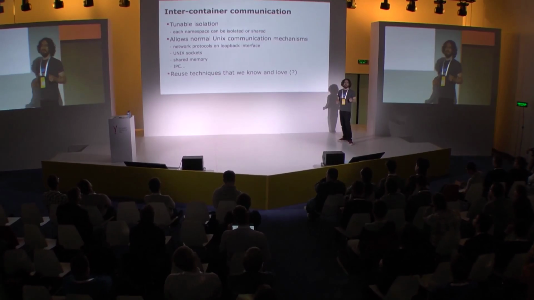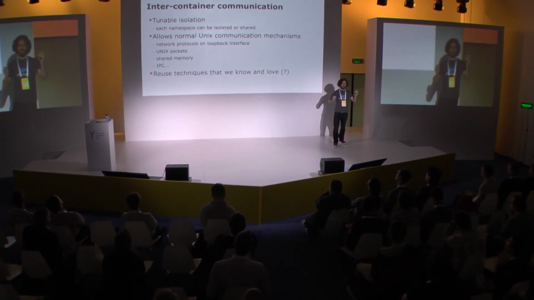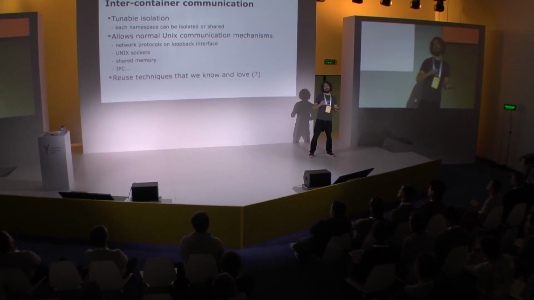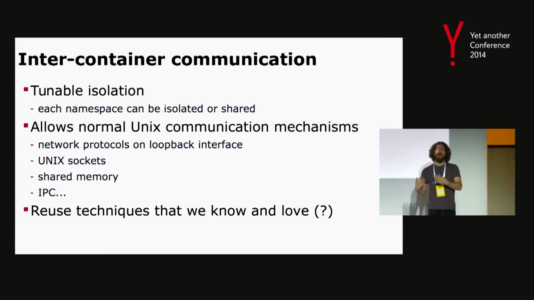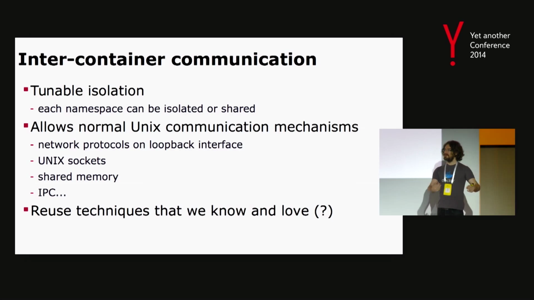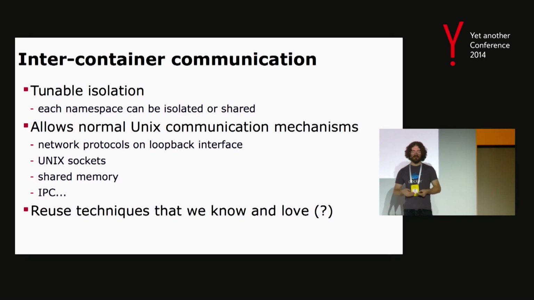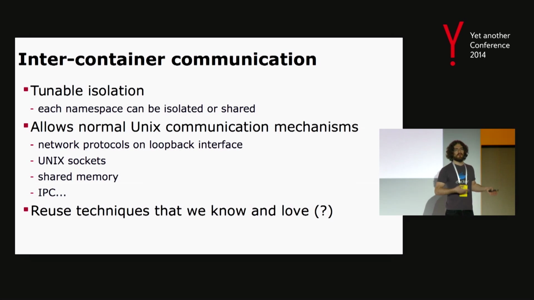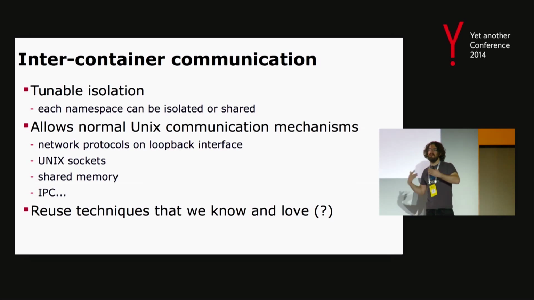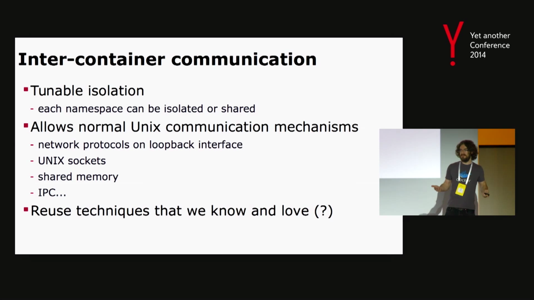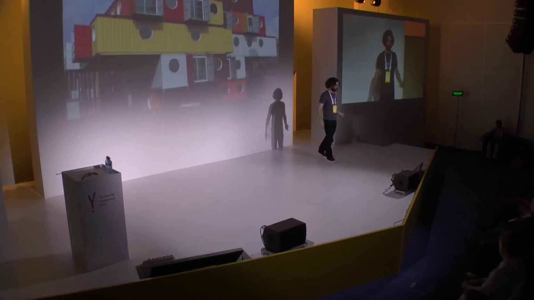In containers, the key difference is that all the different isolation mechanisms can be enabled or disabled. Each container can have its own network namespace, its own network interface, routing tables and everything, or it can use the one of the host or the one of another container. The file system can be private to the container, but the container can also share a directory with another container. It means that we will be able to use normal communication mechanisms like Unix sockets or shared memory segments, which are extremely fast and that we already know how to use. It's not something completely new and specific to VMs.